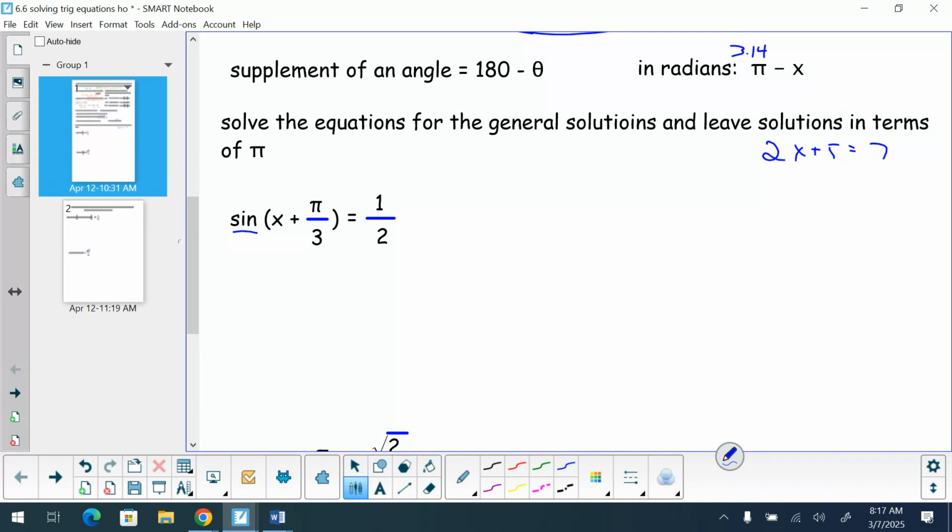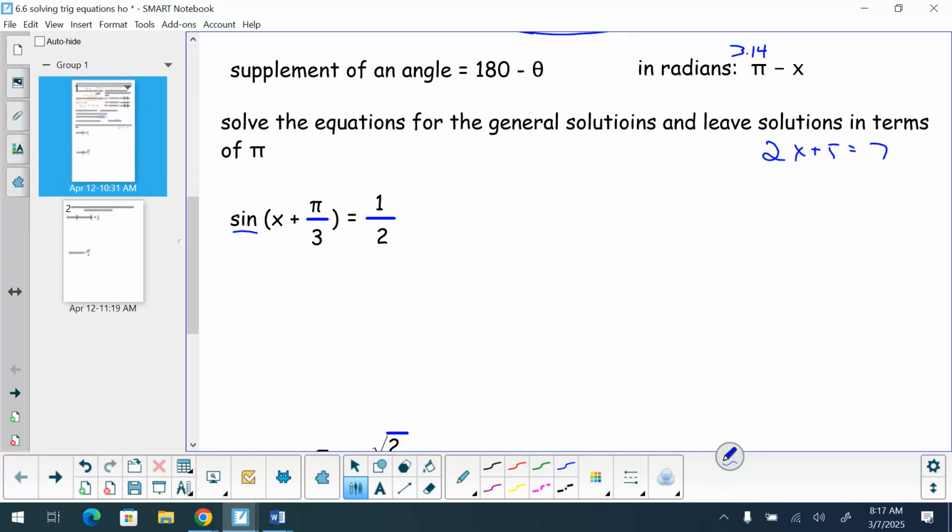So within our calculator, we click-clack through our calculator. How do we get rid of sine? We get rid of sine by using our inverse sine. And if you want to keep it in degree form right now, that's what I would suggest. Take your inverse sine because I want to leave things in terms of pi. I click-clack inverse sine of 1/2. And we get a value of what, London? My calculator's dead. Oh my goodness sakes. That's an issue. 30? We get 30 degrees.